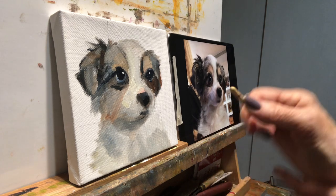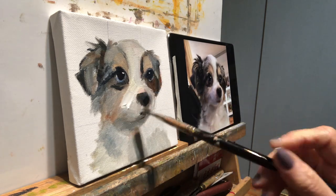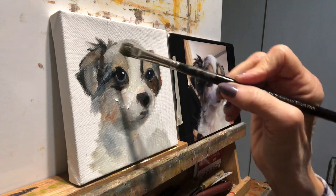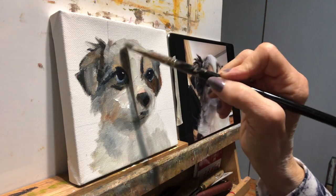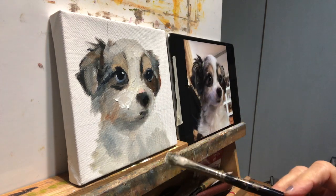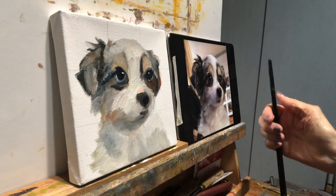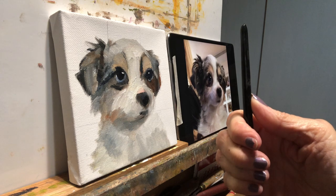Okay, so if I move to the dog I have painted, geez, that seems about right, though things still feel out of whack to me, but that seems to be about right. Didn't feel right just looking at it. Sometimes the littlest things can throw you off, though. Now I'm going to look and see where the edge of that nose is. Okay.